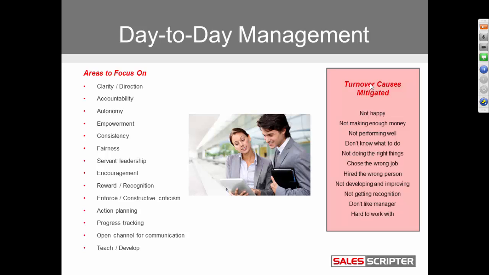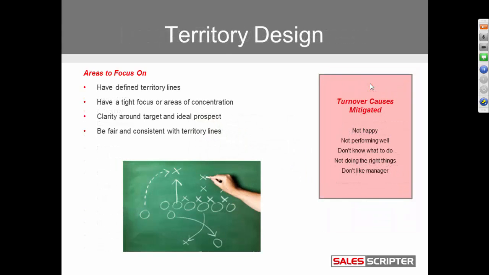So if you do some of these, you can make your employees happier. You'll make your employees perform better, so they're going to make more money. They're going to know what to do. They're going to do the right things. They're going to not feel like they chose the wrong job. You're not going to feel like you hired the wrong person, and so on. One reason sometimes people leave is because they don't like their manager. If you do some of these things, you're less likely to be the hated manager, and your employees will be easier to work with.